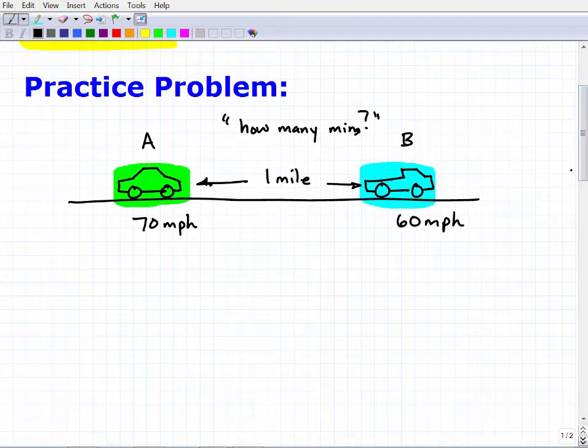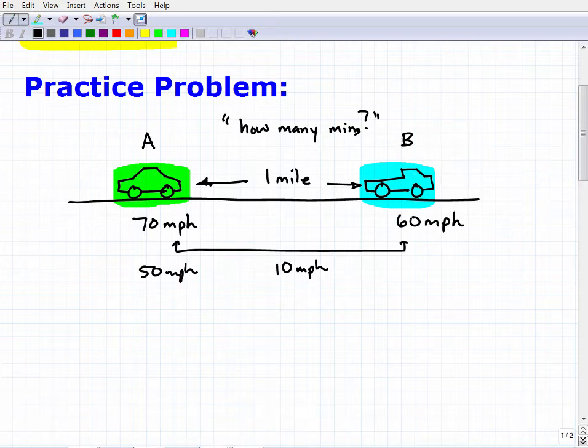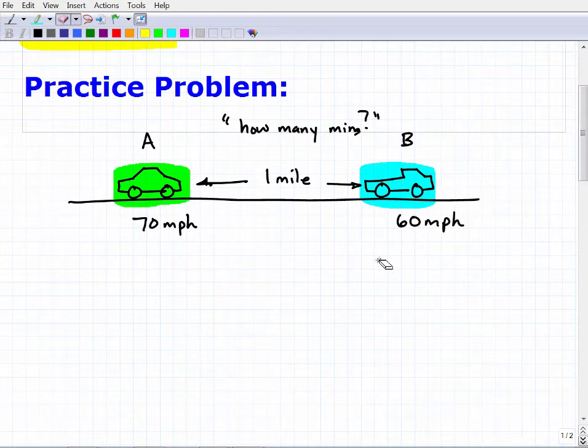So a couple things we need to know. First of all, let's get a sense of what's going on here. These cars are going down a freeway, and car A is closing in on car B because it's going faster. And its relative difference of speed is what? Well, it's really 10 miles per hour. So this car is going 10 miles per hour faster than car B. So whether car B could be going, say, 50, and car A going like 50 miles per hour... the 10 mile difference would be car B going 40 miles per hour.